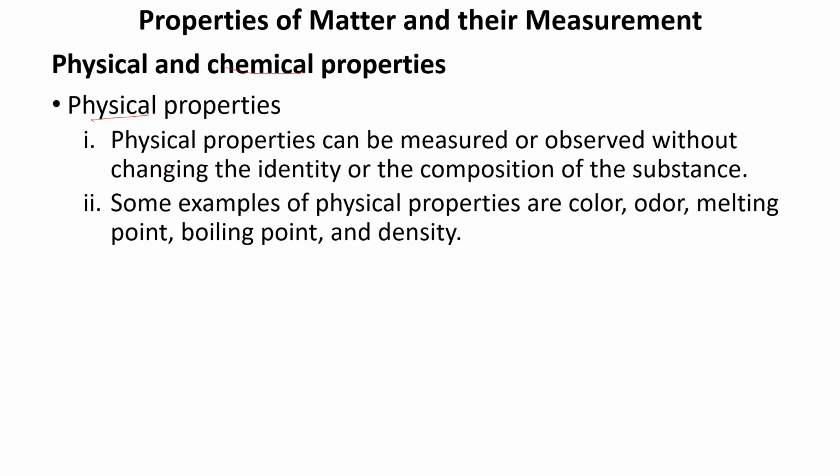So what is a physical property? Whenever you look at matter, you can classify many of its properties just by seeing or smelling it, like the odor and the color. Further, you can also measure the length using a ruler. These things, which can be done directly without altering the identity of that matter, are called physical properties. Other examples are boiling point, which is also a physical property, and density of that matter. We will talk about density in the upcoming slides.